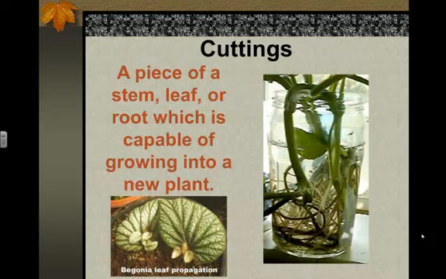And then all of a sudden, where it was broken off at a node, and remember a node is where a leaf was attached, it grows adventitious roots. Now we're going to talk about adventitious roots. I think that may be the next slide. But if you look at the spider plant in my room, all the little plantlets that have been there for a while have already started growing these adventitious roots.